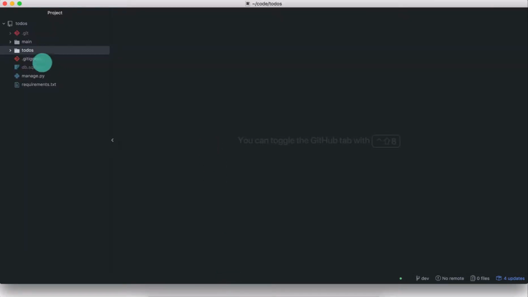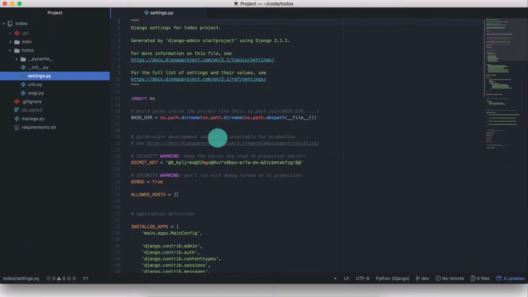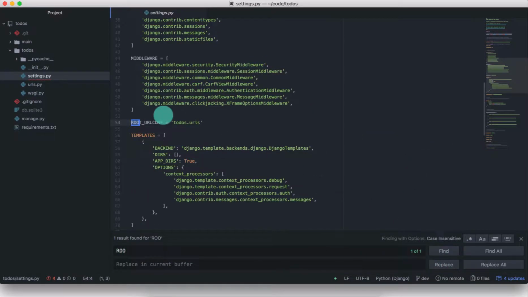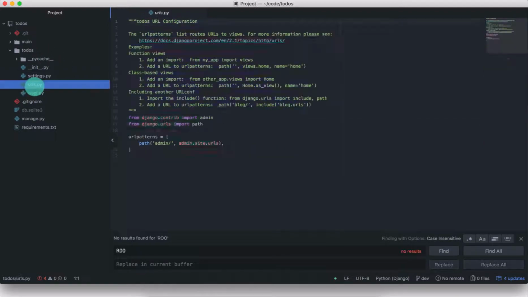If you go to settings.py, you'll find that there is a root URL config file. This is the file that Django will load, and it will use this file to determine how to serve the given request. The root URL config usually points to the urls.py file in the project dir.